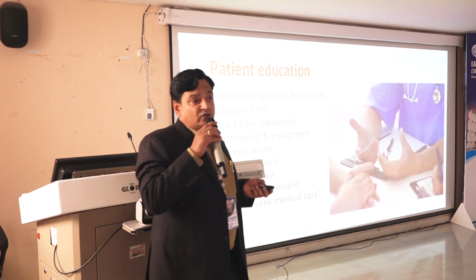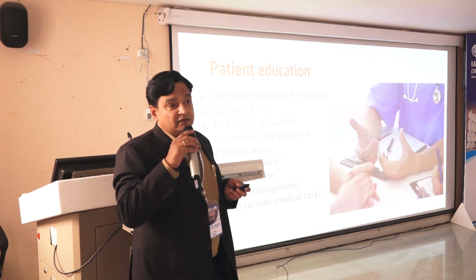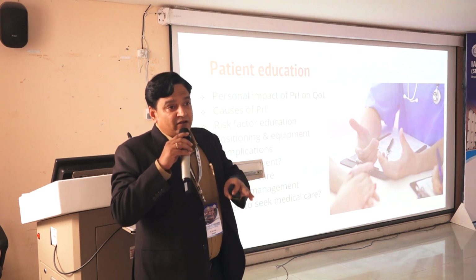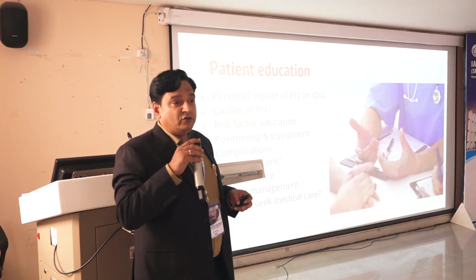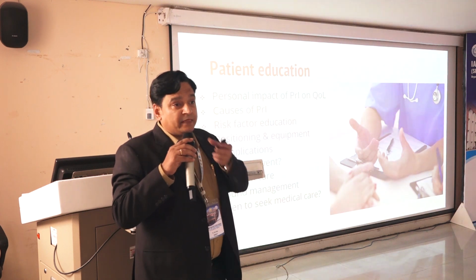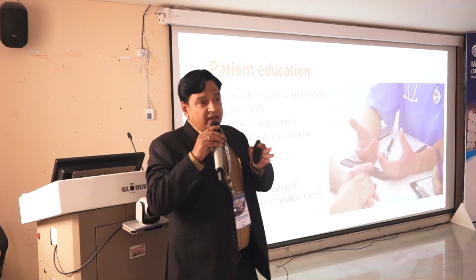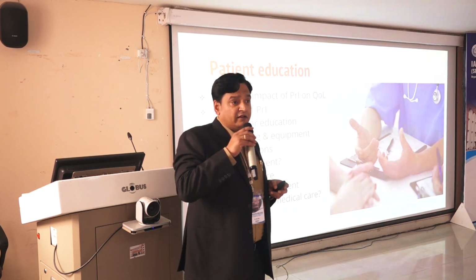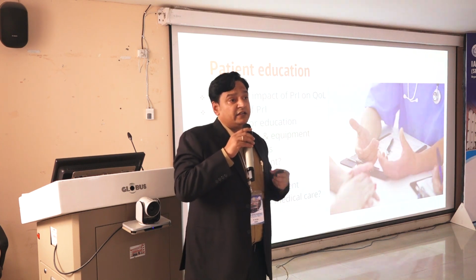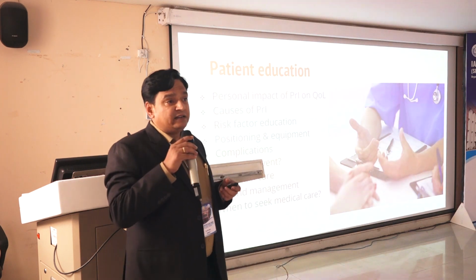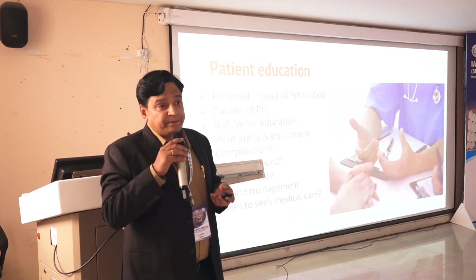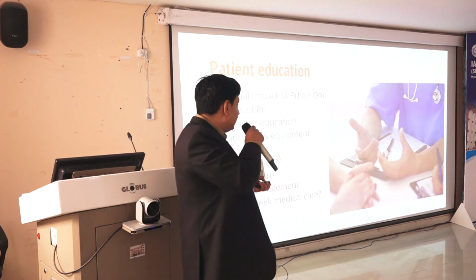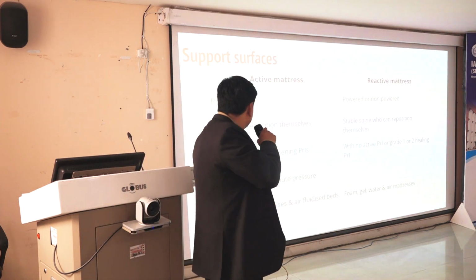You ask the patient to tilt himself to 30 degrees by somebody's help on, say, left, then come back, then on the right, then come back. We usually write 2-hourly turning. So that 2-hourly turning is 30 degree tilting on left and right side with a stay in between of half an hour or say 2 hours. In the night, that 30 degree becomes 90 degree. In the night, you tilt yourself on the half side and then move accordingly.